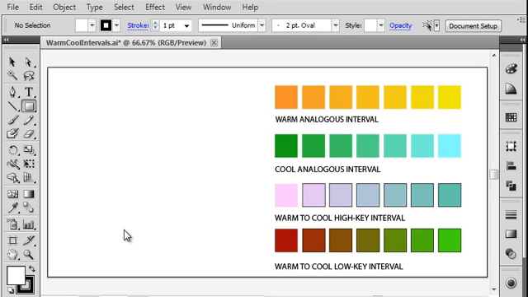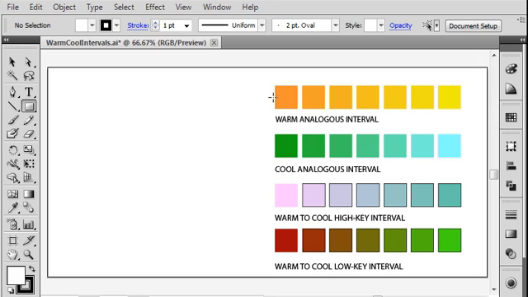Next, I'm going to show you how to use the intervals that you created as a color strategy for a design situation. In this case, for the compositions of depth, we're going to try to use our colors to show depth. So, taking into consideration the fact that warm colors will advance forward, cool colors will recede backwards, and differences in value create depth as well, and also differences in saturation.